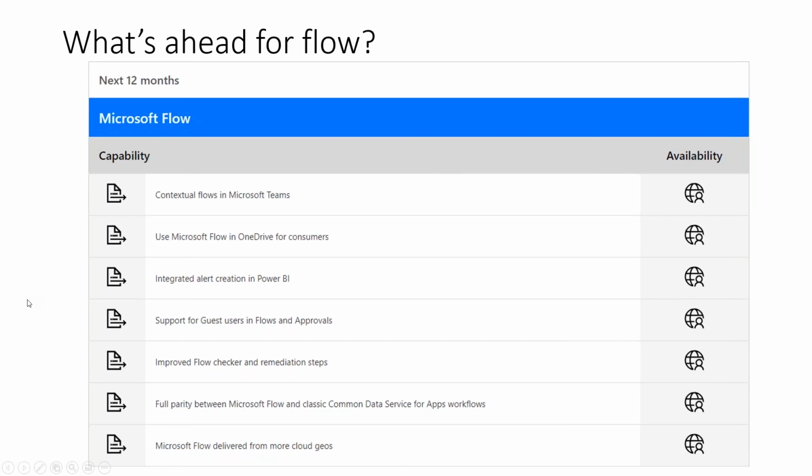So Power BI is expanding its integration with Microsoft Flow to make it easier to go from insight to action. If you remember the graphic that showed the Power Apps, Microsoft Power BI is designed to give you insight into your data. Flow is designed to drive you to action. So embedding Microsoft Flow with Power BI can set triggers that, if you see this in a Power BI KPI that you're tracking, if something goes into the red, having Microsoft Flow give you an alert is a pretty powerful tool.